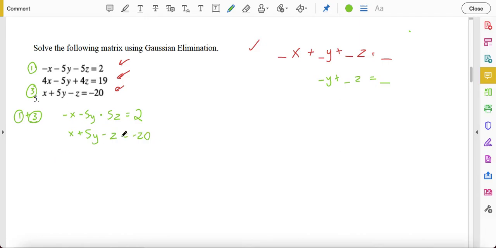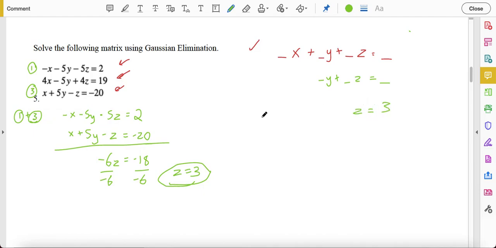So I'm already seeing something here. So add these together, and the x's cancel and the y's cancel. That doesn't normally happen. So let's see what happens with this. So I got negative 6z equals negative 18. So now I can just go ahead and solve. I get z equals 3. So I was anticipating getting my yz equation, but I really just have my z equation. So I got z equals 3. So I got my z equation.